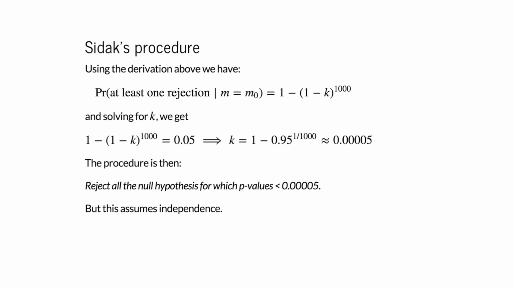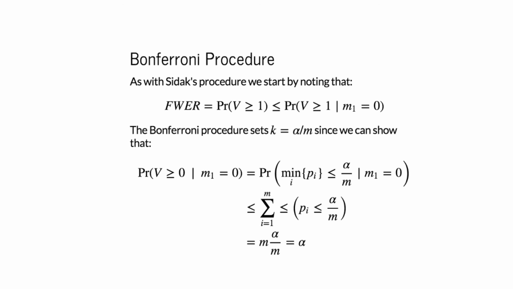Bonferroni gives us a way to control the error rate without having to assume that all the tests are independent. Here are the derivations for the Bonferroni procedure. And basically what we show is that if we define our cutoff as alpha divided by m, remember m is the total number of tests, then we control the family-wide error rate at a level of alpha. So this is the Bonferroni correction, and again, these are the equations that show us that in fact we are controlling the family-wide error rate even when the tests are not independent.